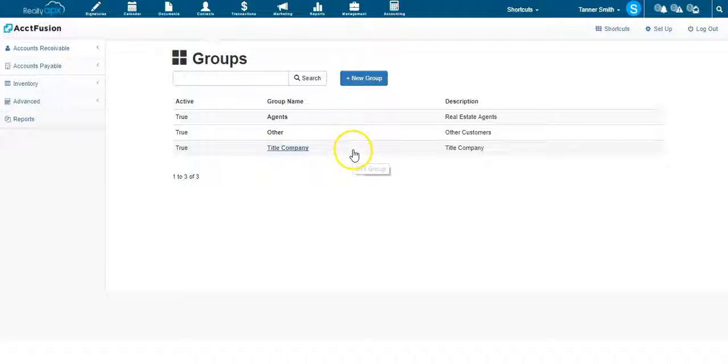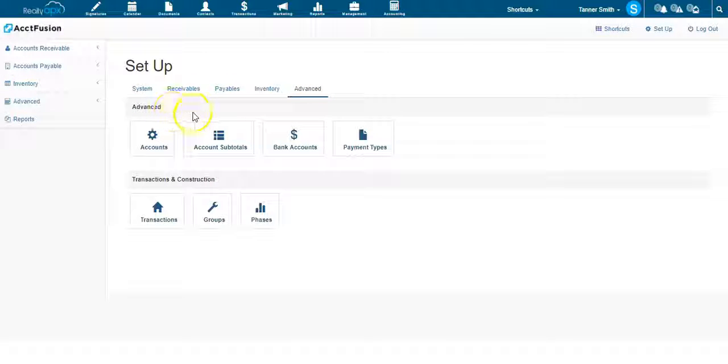That's why it's so important to choose a correct group when you're creating a vendor or a new customer, because based on that group is what account or journal those will go into. So you'll need to make sure to select the correct group when you're creating those, in order to make sure the accounting is how you like it and correct.